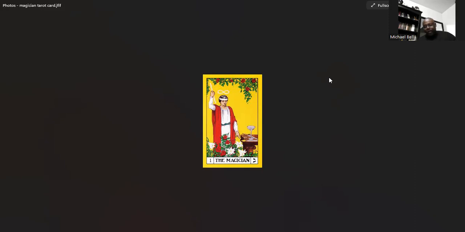Let me see if I can give you an image of it. This is out of Robert Wang's Cabalistic Tarot. Matter of fact, let's come out of this full view for a moment, and I want to show you this just for a moment. Bingo. See if we can get a good image of it.